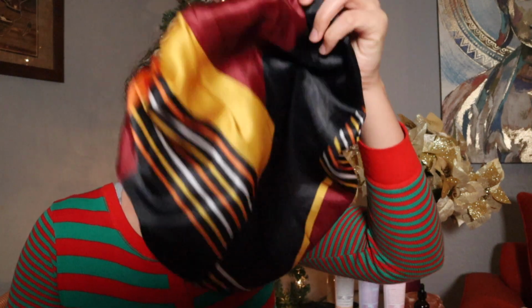Okay, so this is the next morning. Pajamas on, waking up, bonnet on, stayed through the whole night. So I'm gonna give you guys the bonnet reveal, and you guys will just see how the bonnet scrunched my curls, and it does something. I'm trying to tell you. So look at that. See how crunched, not crunched, but like scrunched. No, my curls are not crunchy. It just made everything squish. I don't know how to explain it, but I hope I'm explaining it right.